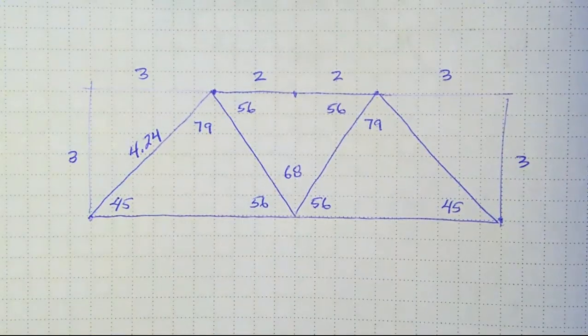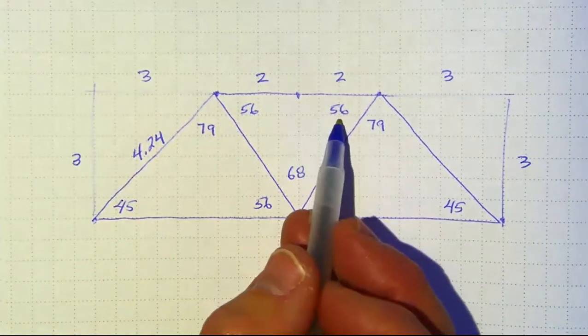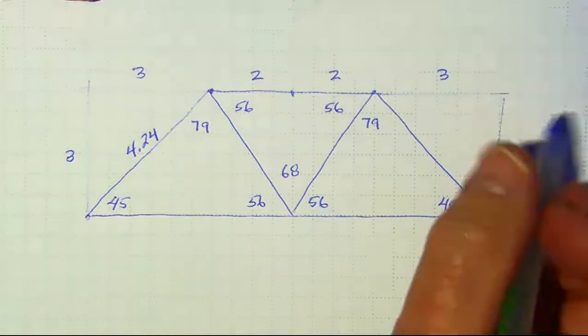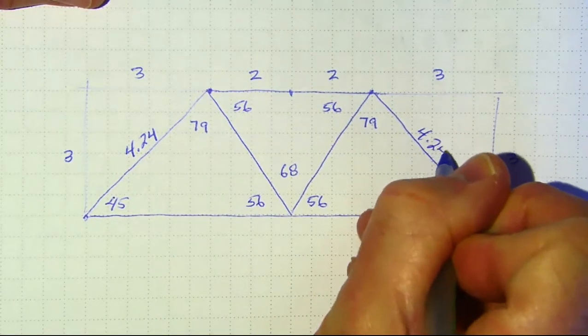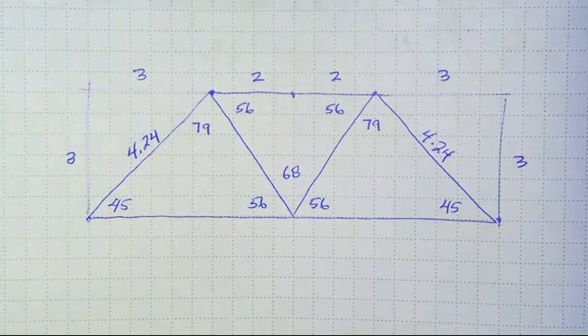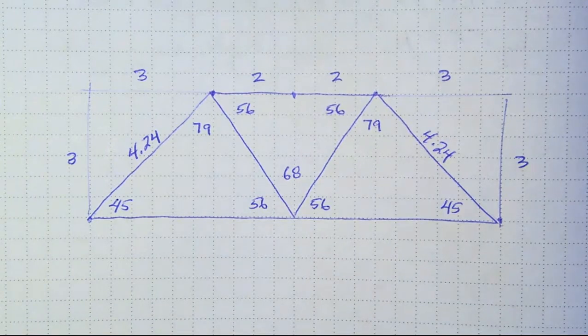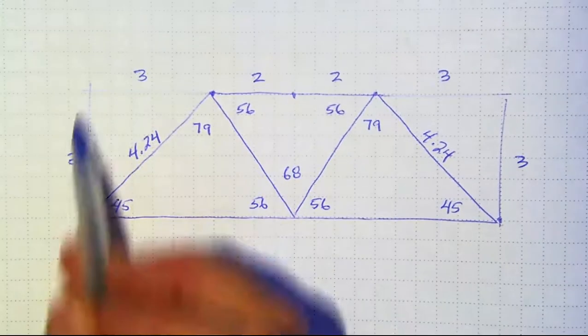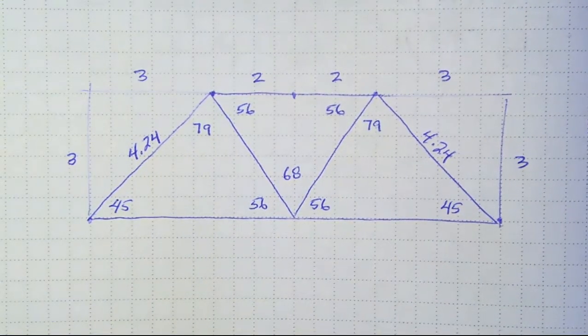I rounded off a lot of my angles. This 56 here is like a 56.3, but I just rounded off my angles. I didn't want to round off that value, at least not yet, even though 4.24 is rounded off, because it's actually 4.2426406871119285. So I just rounded it to 4.24. 3 squared plus 3 squared is 18, and the square root is 4.24. It is symmetrical, so it's the same on both sides.